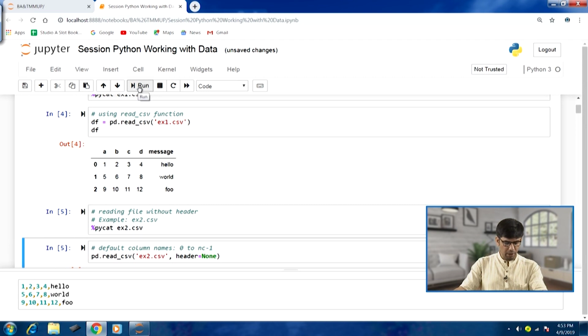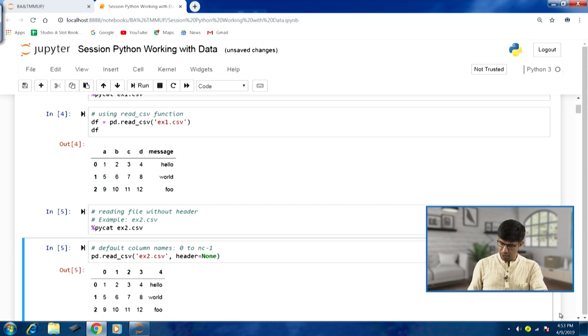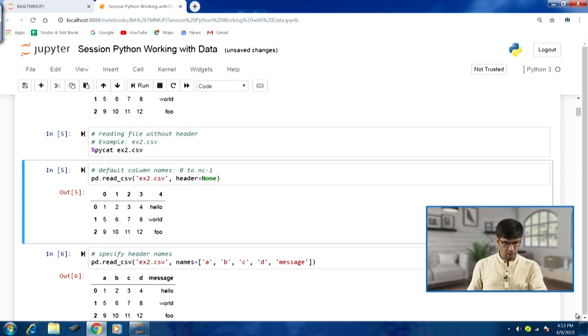It is the same data that we used in the previous example minus the header row. So let me close this, and the next line of code is again calling this read_csv function. First argument is as usual the file name like we did in the previous command, and then we are specifying a header argument, the keyword argument header, as None because we do not have a header row here.